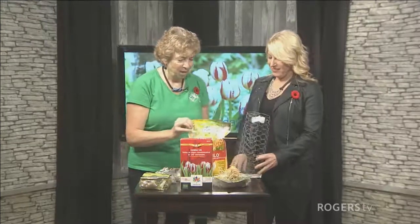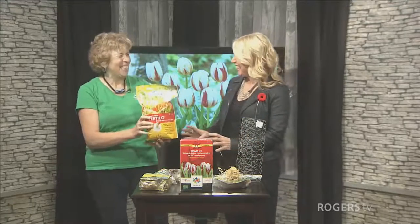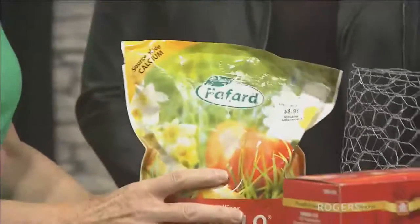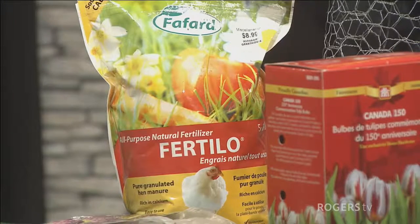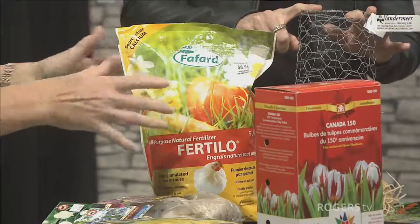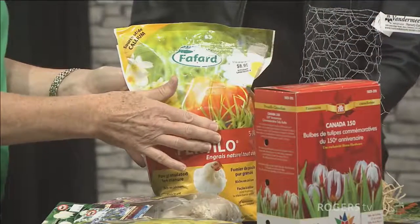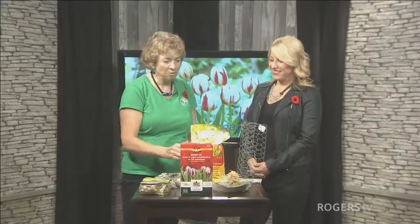Here's another little trick — this is hen fertilizer. It smells very fishy, pretty gross. This is a hen fertilizer, and squirrels can actually smell the bulbs when you plant them for about three weeks. So you want to distract them from finding the bulbs. If you put something strong like this down on top and then cover up the tulip bulbs, they won't be able to find them. The problem is that over time the smell will dissipate, so you might want to sprinkle it again, hoping it lasts the three weeks until the bulb scent also dissipates.